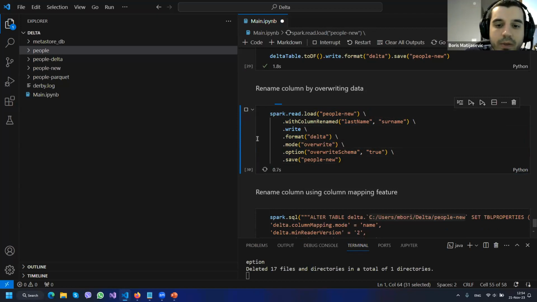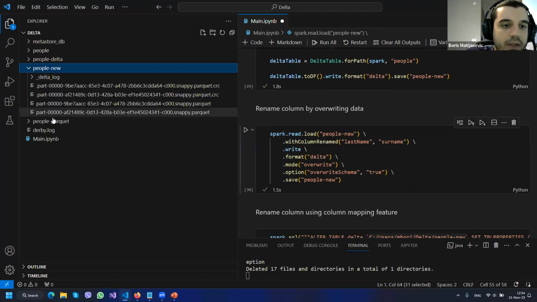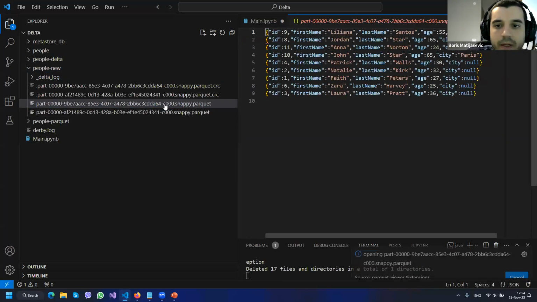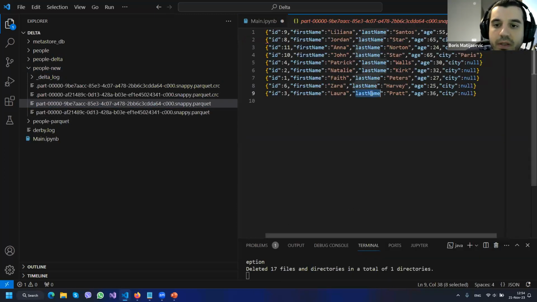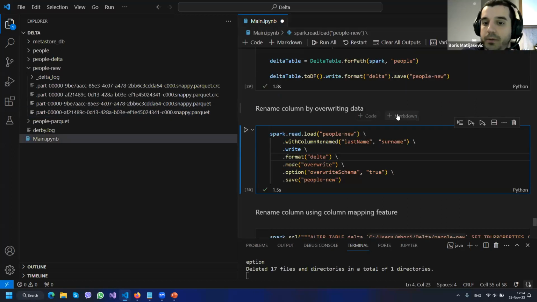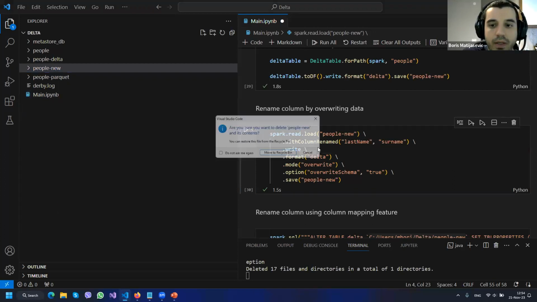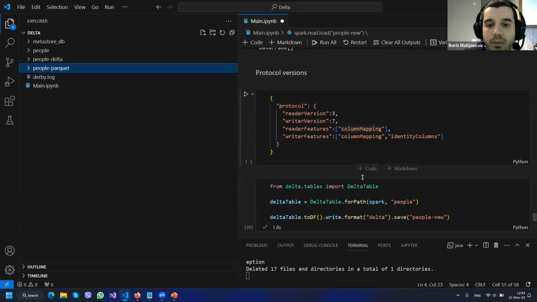And once I execute this, so remember, I didn't enable column mapping for this table. Once I execute this, we'll see that we have a first version which had last name, and a second version which had surname. And imagine now doing this with millions of Parquet files. It was easy now to do with a single Parquet file, but it would be a very expensive operation if we had to overwrite everything for millions of files. So let's not do it like that. Let's do it in a smarter way using table features.